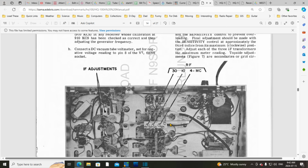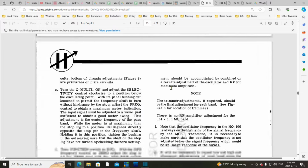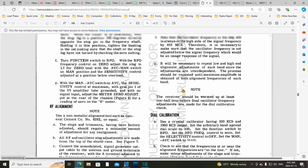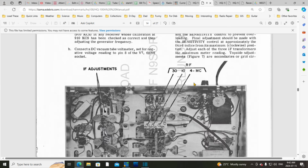So if we wanted to pick a band and do this thing, oh, remember it said there's no RF adjustment for the broadcast band. What did it say about that? There is no RF amplifier adjustment for the broadcast band. Okay, so is there an RF amplifier adjustment? It's probably what these are. None for the broadcast band underneath here.